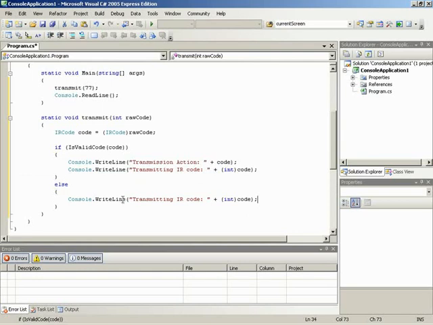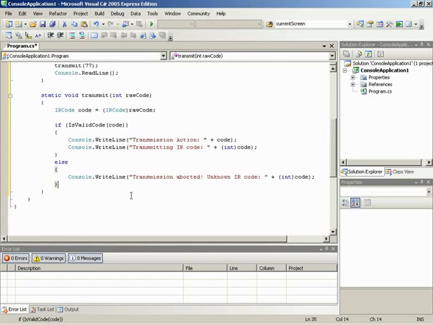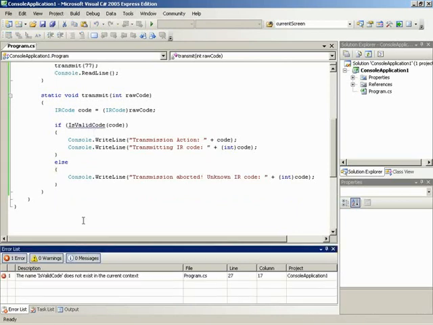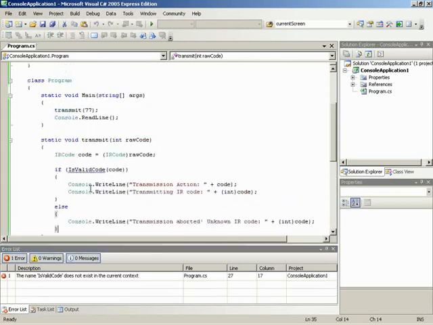I'll steal one of our current write lines, so we can put in something like transmission aborted, unknown IR code, and then give the code. Yep. Alright, if I do a build, that's going to come back as that, but we didn't get any other build errors, so everything else is looking good.